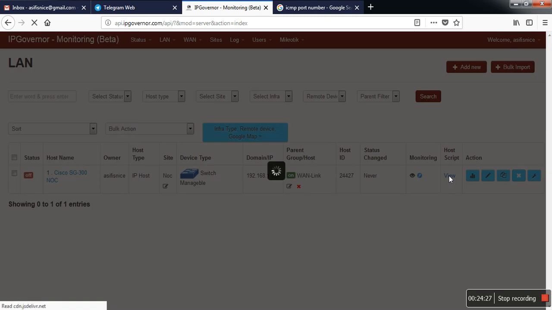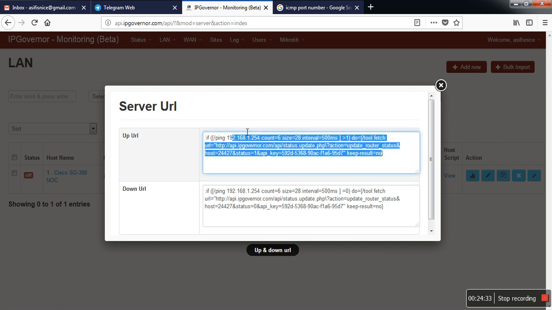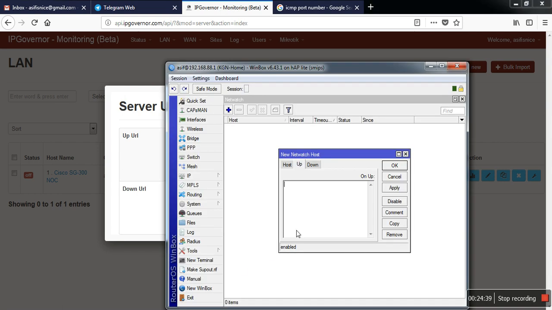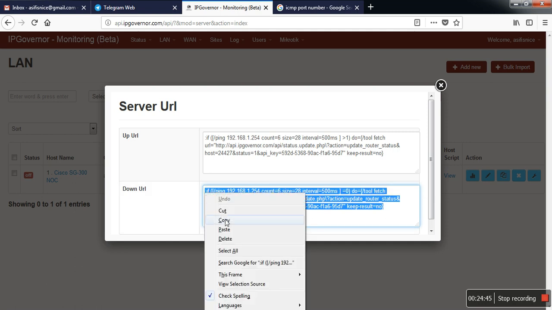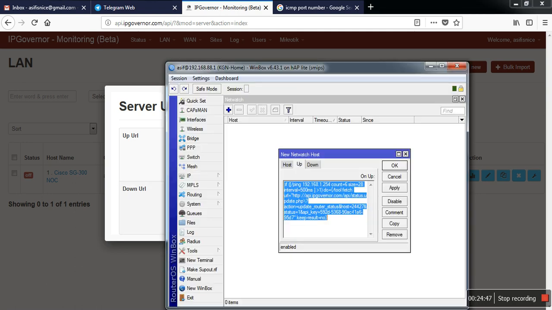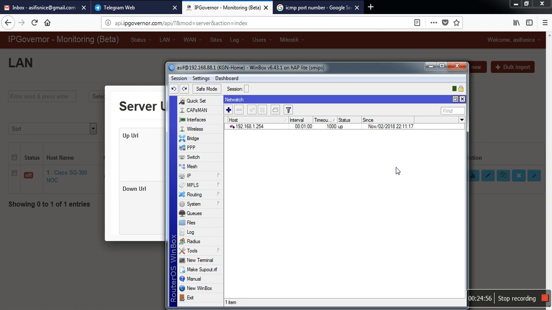It will give you two scripts, the up script and the down script. I'll copy the up script here, then copy the down script, go to down, paste it, and click on apply and OK.